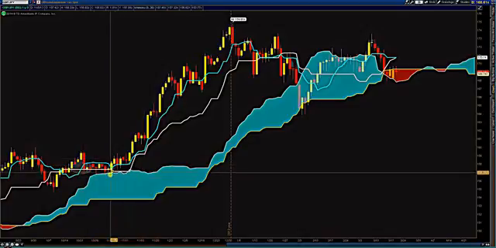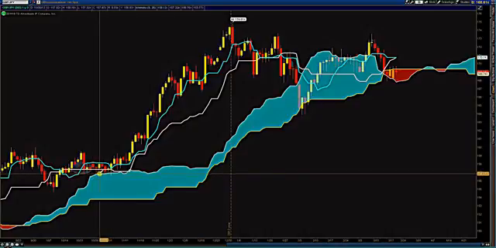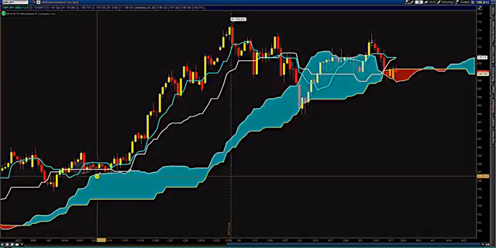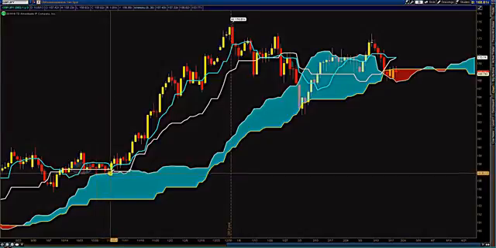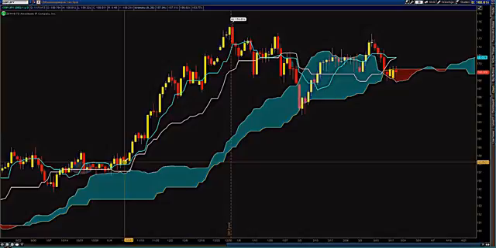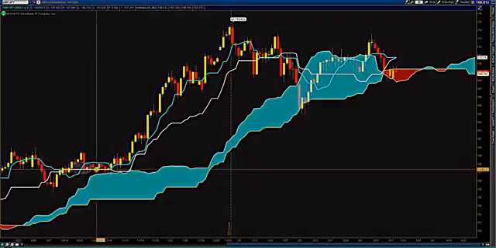Not only that, but we have a very thick Kumo, and pretty much you could put stops if price was to close within the cloud. Then you would look to get out of the trade. But price respected the cloud, this very thick cloud. This cloud measures from 156 to 153, so 300 pips within the cloud. A lot of support. Okay, so price has been respecting that Kijun.